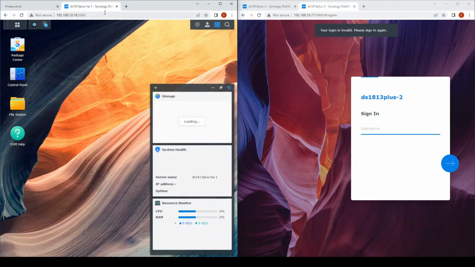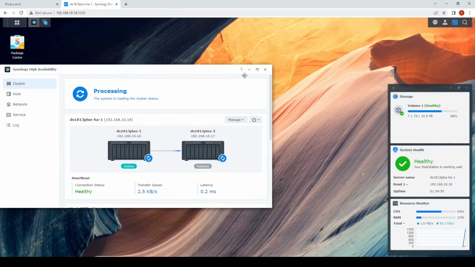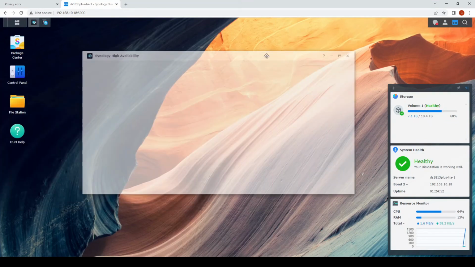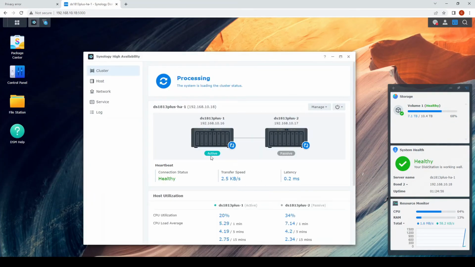Okay, it's redirecting to the high availability IP. Okay, the syncing has started. It's syncing from the active to the passive server.